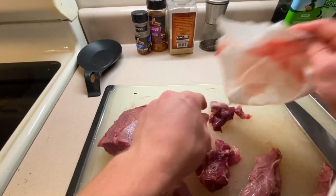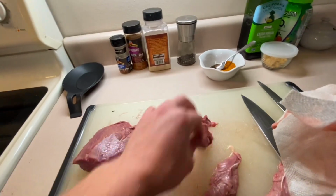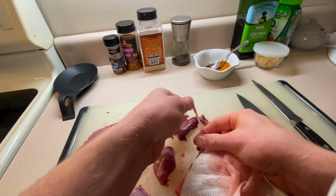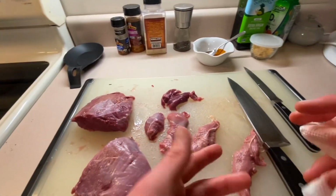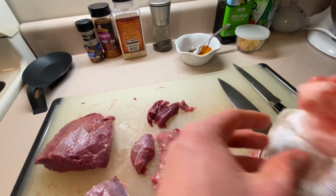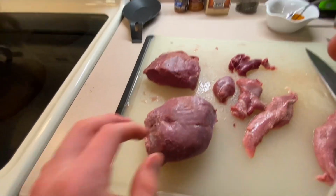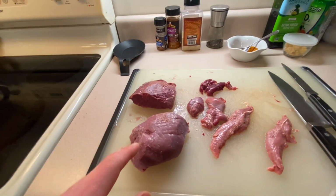I ended up taking the leg meat off the bone. You guys can see how little meat was actually on there, so in my opinion, it's not really worth getting the legs off. If you're going to do them whole, this is all you're really going to be able to get off of it. It's also just easier to cook this way. So now that we have it all split up into the way we're going to cook it, we're going to start coating it in the rub.